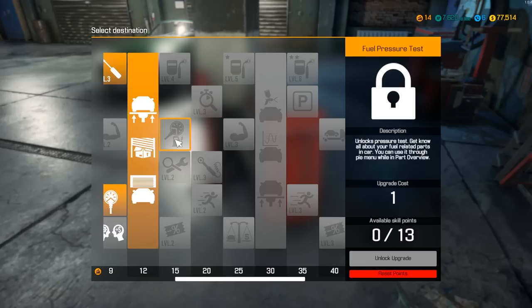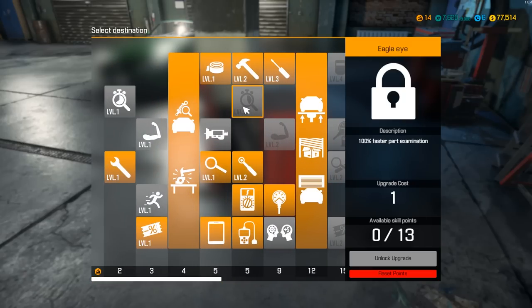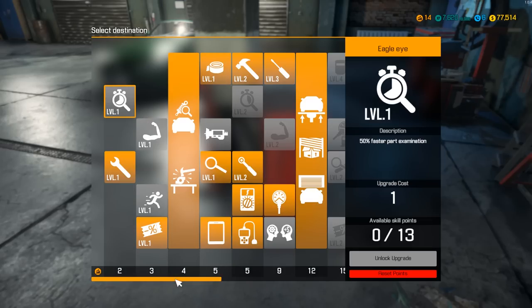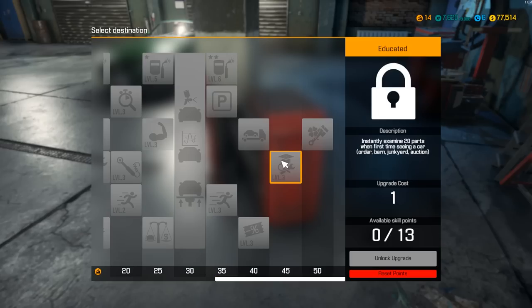Part examination. Unlock pressure test. What do you know about pressure? This is the last gauge that we can unlock. Is it though? It is. We still have level one to take out. It's going to be a bunch of things I have to do off camera, plus just regular repair parts. It's nice, 50% cheaper trips to the junkyard. I'm going to peep that. It's going to be good stuff.